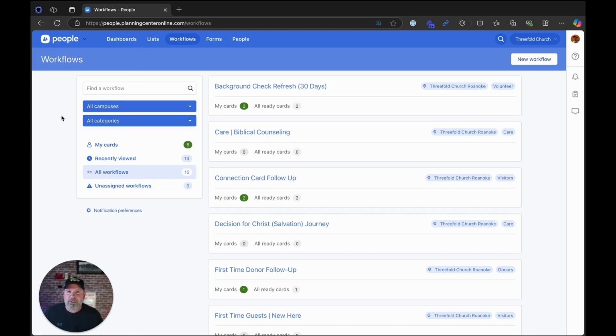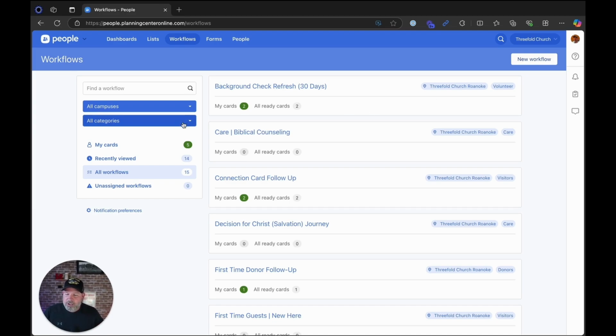If you're a multi-campus site, sometimes you might want to assign workflows to your campuses. You can do that where you set up the campuses and assign a label, like you see over here on the right, to the actual workflow. This not only helps you to filter and sort your workflows, but it also helps you keep things standardized. And when you're in a multi-campus site, sometimes you want to make sure everybody's using the exact same flow, the exact same step process, and this just helps you really keep things standardized.